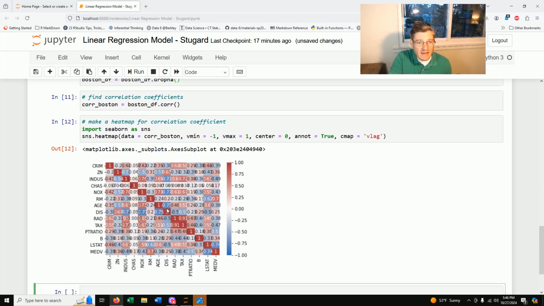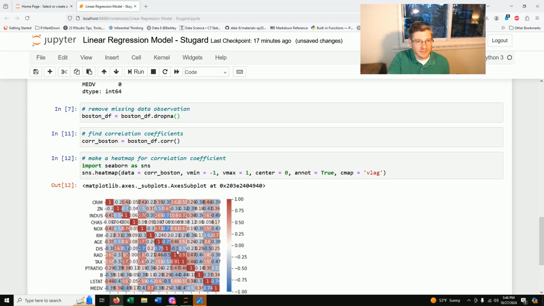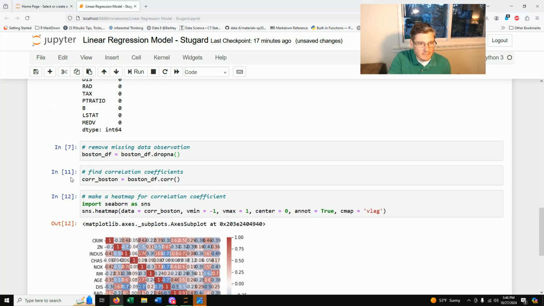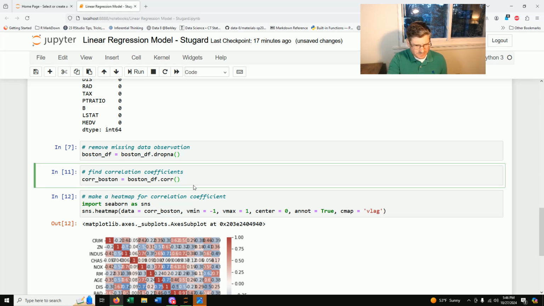Okay, so we have our heat map. It is color coded. It's got all the numbers on there. This is kind of hard to see. It is definitely all written on top of each other. It's definitely way too close. So I'm going to have to do two different things. First of all, again, if you remember, we had that big table of our correlation coefficients. There were all these large numbers. Let's round that, in fact.